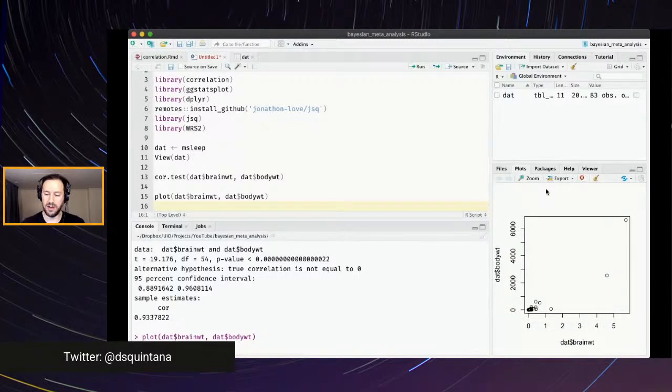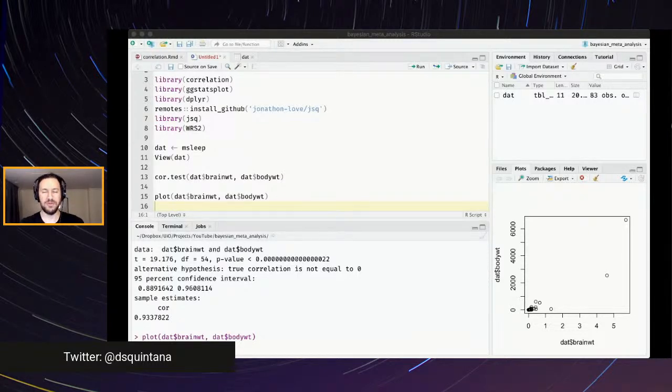And there you go. We have two big outliers. Let's zoom in. So there's two big outliers and a couple of other ones, but remember this is about 80 species.